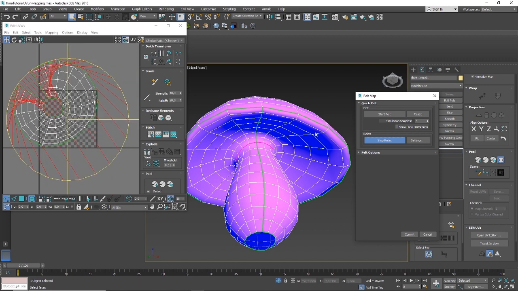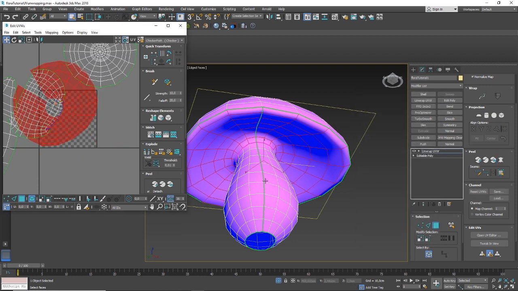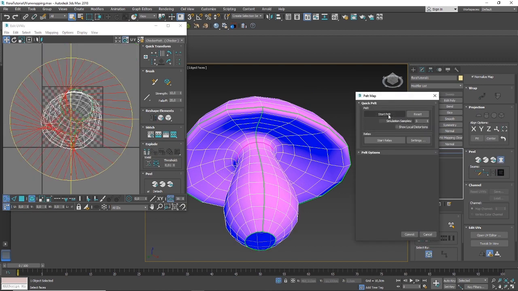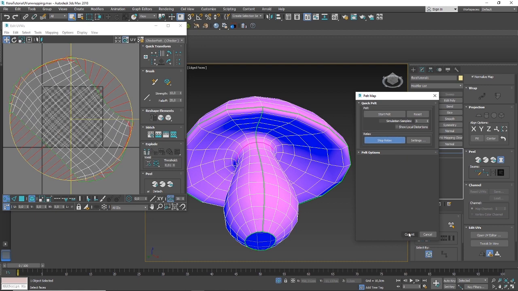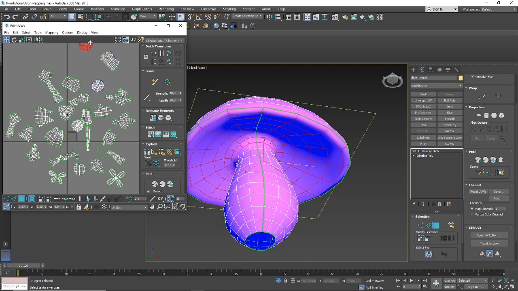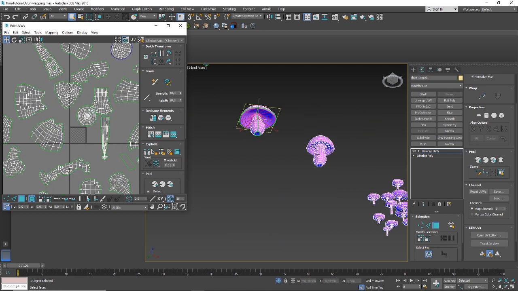But this is the bottom part of a mushroom, which not a lot of people are gonna see, so I think this is fine. Now I'll do the trunk. Start pelt, stop relax. And this is pretty much what we would have expected. Let me move these parts to the side.